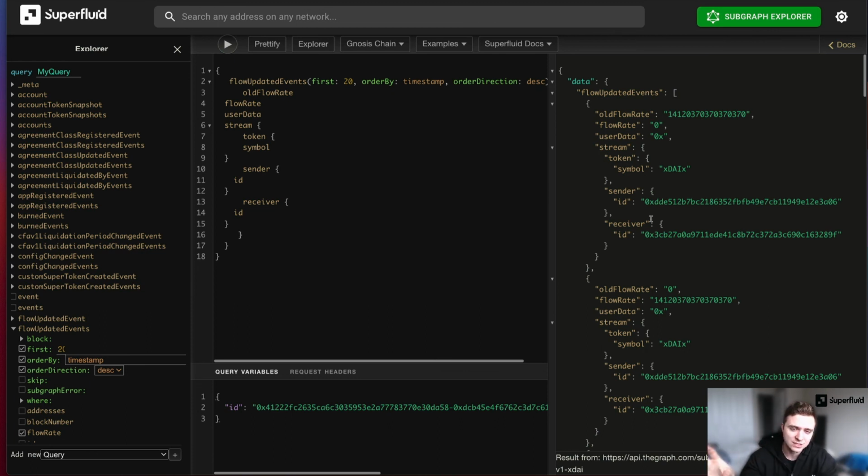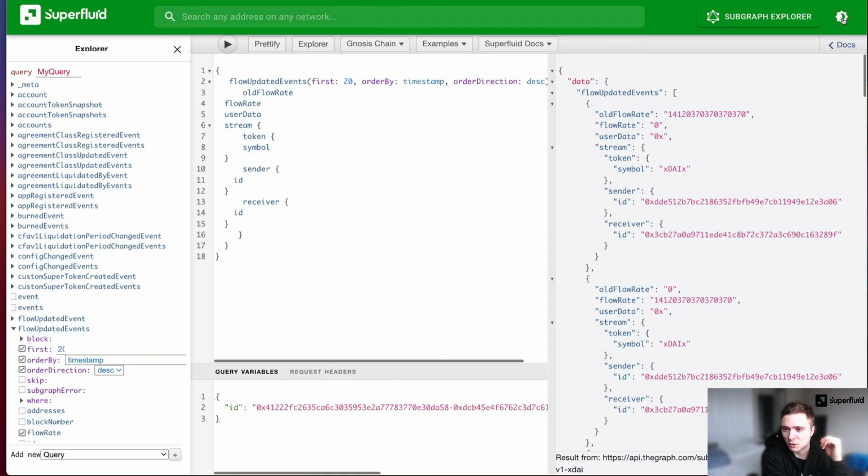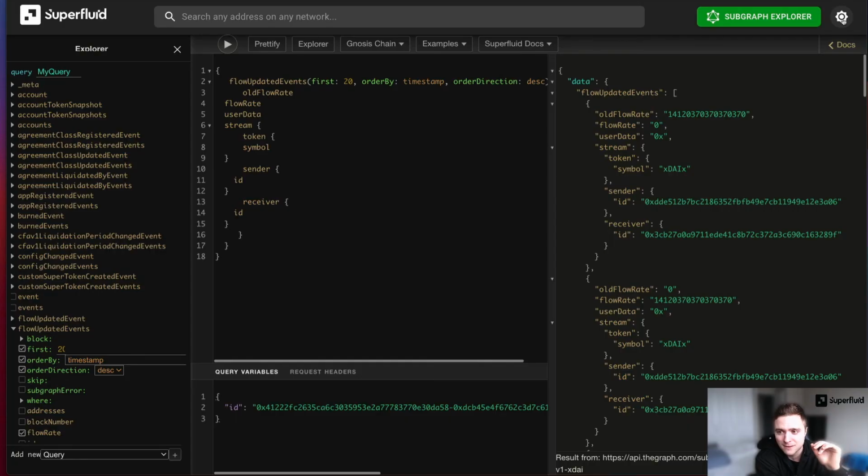You don't have to have a separate tab open with the Graph Explorer, right? Which is super helpful, at least for me when I'm doing development work. And yeah, you know, our team is pretty proud of this. We've got light mode and dark mode, right? If you like super bright light, which would make you unlike most developers, you can use it this way. But the fancy dark mode's cool.